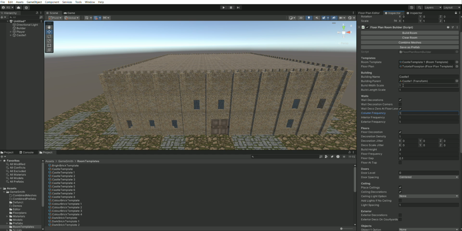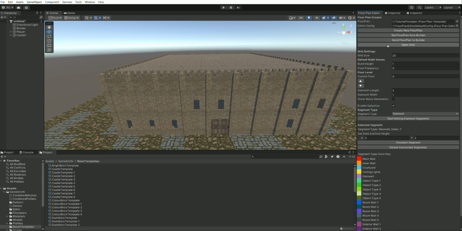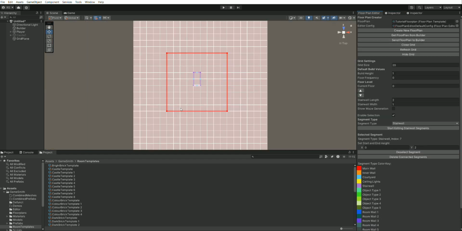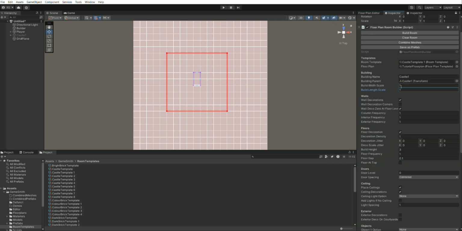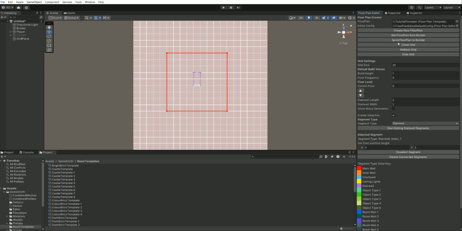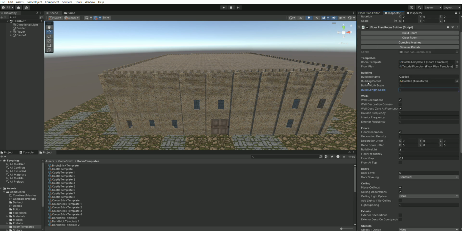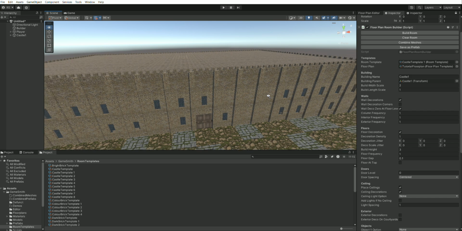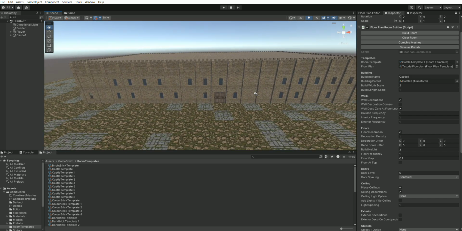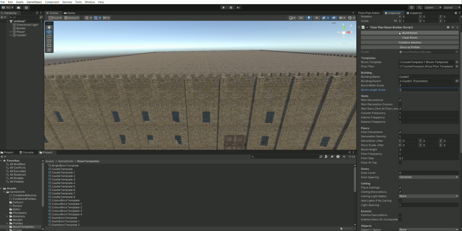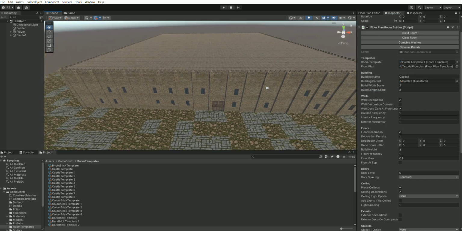Looking at the width scale, at the moment 1 and 1 is set, and that'll be exactly what's on the grid. So depending how many here, 1, 2, 3, 4, 5, 6, 7, 8, 9, whatever we set on there, 1 to 1 will be what we see. We can increase the width. For example, if we put that to 2 and build, it'll obviously be twice as wide. That's the floor plan, and everything will be adjusted accordingly. And if we increase the length as well by 2, we then pretty much double the size and the width, so we can build any width.